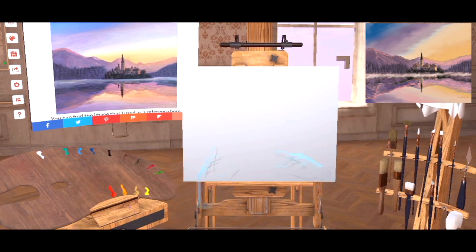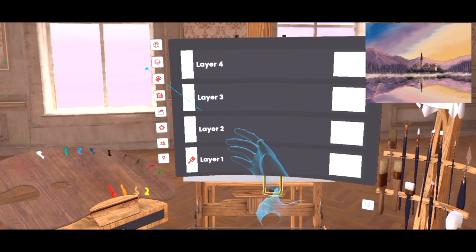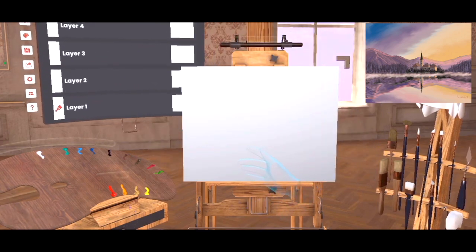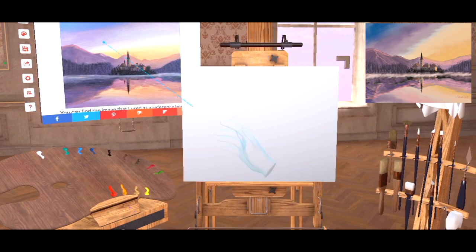I also like to do a little sketch just so I know where things are. So on Vermillion, I like to make sure I go to my layers. And again, if you're new, layers is this one right here. And I'm just going to make sure I'm on the first layer. And for me, I'm going to turn on my projector here.